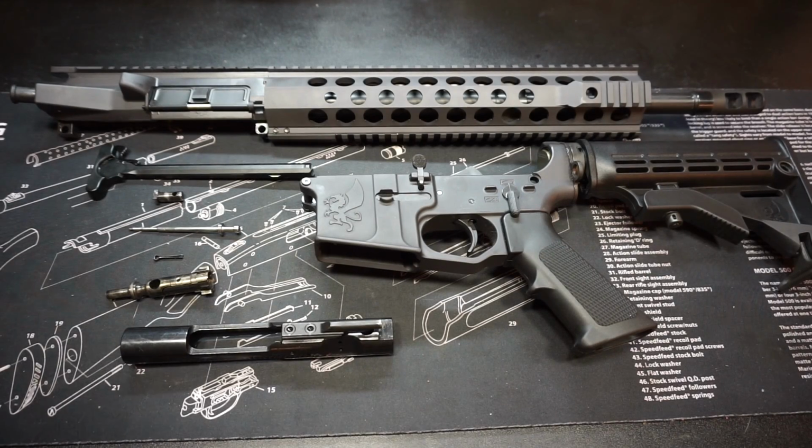Hey guys, I have an update video for you on my Northeastern Arms AR. It has been repaired, I've taken it to the range, and it shoots awesome. Last video I showed what was left over after I had a catastrophic failure. The only comments that I had on that video led me to believe that it may have been an overpressure cartridge that caused the failure. Speaking with Northeastern after they took a look at the rifle, they've pinpointed it to a brittle barrel extension. So they're blaming that for the failure of the rifle.